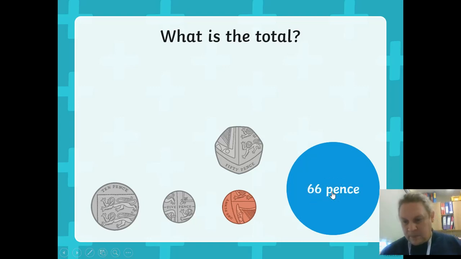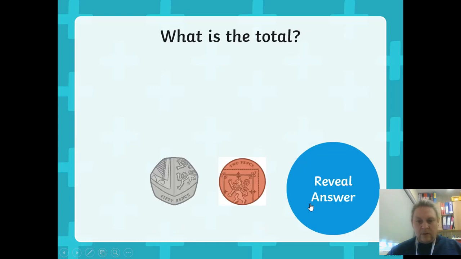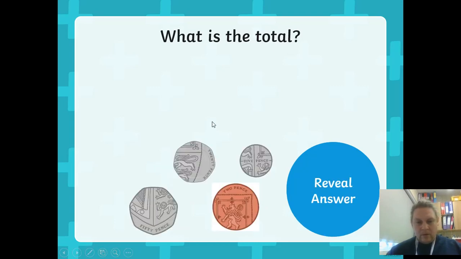All right. Now, see if you can beat me in doing these, okay? Let's have a look at the next one. Which is our biggest coin? 20p. Going to add the 10p for 30p, and then the 1p, 31p. Okay, see if you can beat me on this one. Oh, it's an easy one. 50p plus 2p, 52p. All right, what about this one? Biggest coins are 50p, plus the 20p is 70p, plus the 5, 75, plus the 2p, 76, 77.